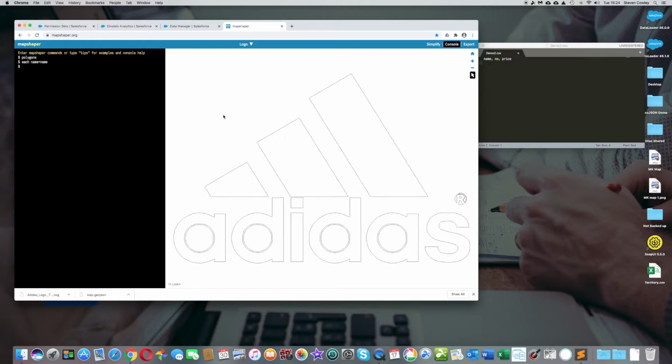Okay, so now we can see the top left is showing the name for this feature is null because I've not completed anything yet. So what I'm going to do is create selectable areas using different parts of these polygons, and then I'm going to match that up to my CSV file.